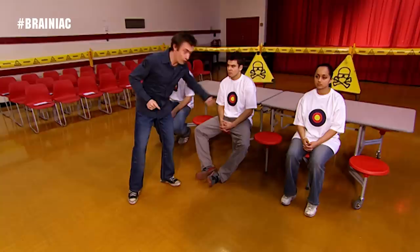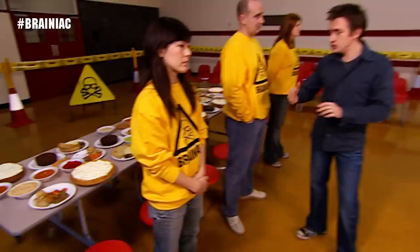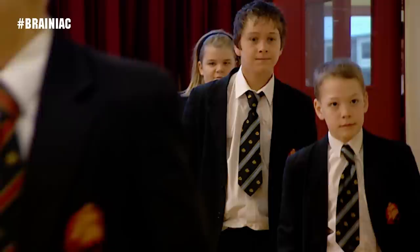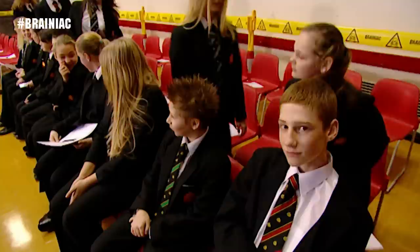Over here, three Brainiacs. Note the target shapes on their T-shirts. Over here are three more Brainiacs, in front of a table laden with the finest food. Soups, cakes, jellies, and even pies. This is going to be so much fun. We need judges, we've got judges. Dragged kicking and screaming from a physics lesson, this sample of great British youth will mark each food category out of 10. Soup, main course, pudding.